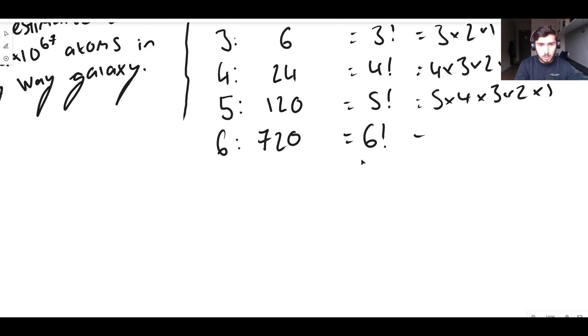Now where am I going with this? Well let's cut to the chase. Let's cut towards 52. If you have 52 different objects, let's say an entire deck of playing cards. How many ways can we arrange these guys?